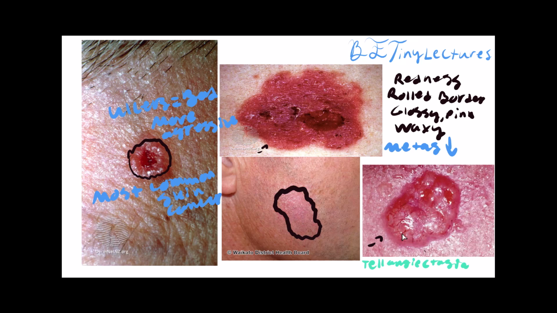All that means is that you see a fine collection of capillaries and blood vessels running along the growth. But why do we have this collection of blood vessels? Well, whenever you have an excess amount of cells accumulating on the surface, they require more nutrients, they require more oxygen. They produce more waste, and that waste has to travel inside those capillaries. So the body increases the amount of blood capillaries inside the area so that the cancerous lesion can have more nutrients and more oxygen. So whenever you're looking at a person's skin and you see this fine collection of blood vessels, that's very suspicious, and that is telangiectasia.